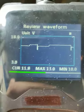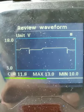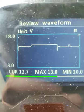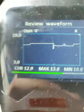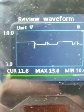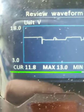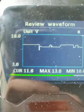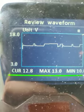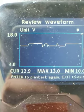Then I'll do a motion, 12.9, 13, she's recovered. There we go. 11.8, we've engaged something there. Could be the tilt. 11.8, 11.9, 11.8. Now it's 12.7. Now she's bounced back up to 12.9. And there we go again, we've engaged the motor again. The current, see the CUR, that's the live voltage. So it's dipped down to 11.8, holding steady, 11.7. Now I've released. So there we go, 12.9, and that's it.